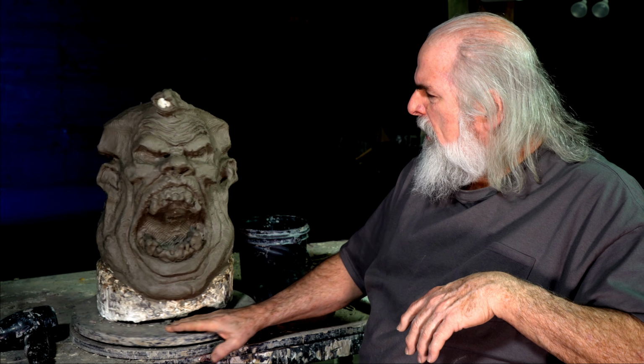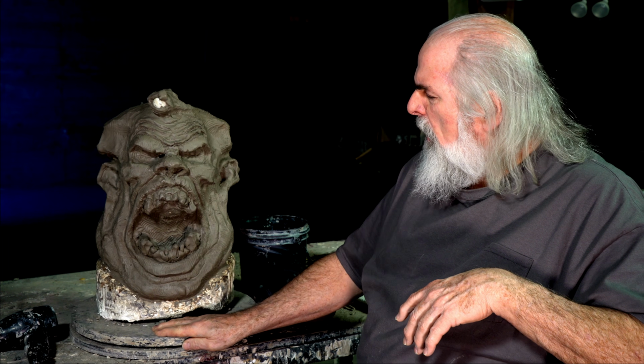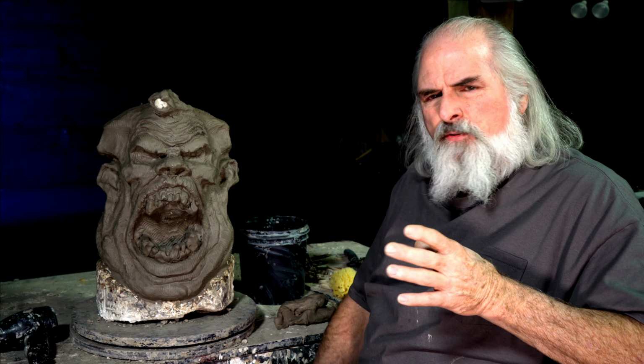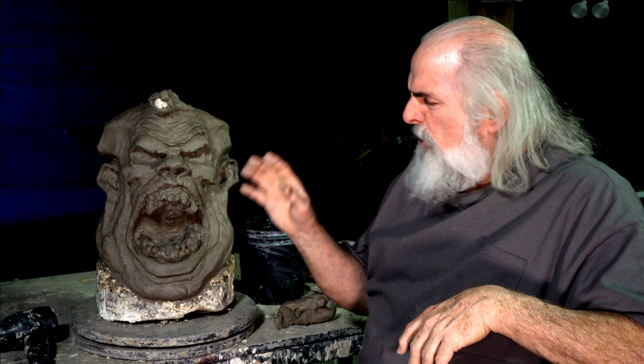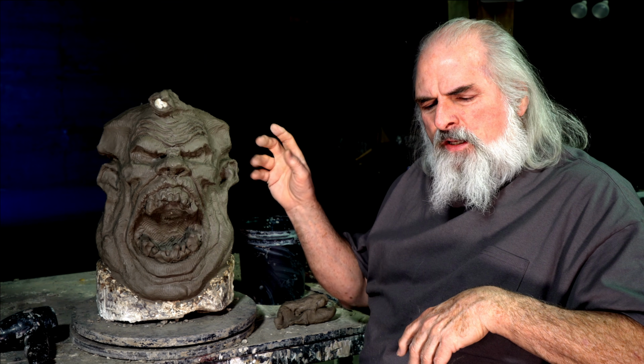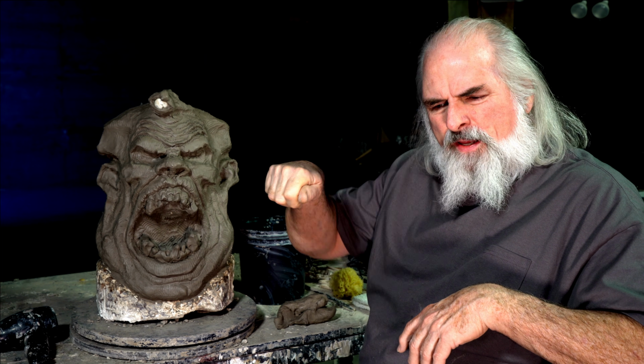But while the clay is still soft, I start doing stuff with water, and I'll actually mush it around, and I'll have to go back in and detail it more. But this is what I love about WED clay. You can really move it organically and so forth.